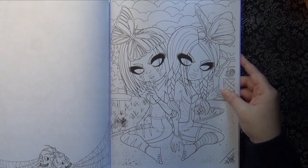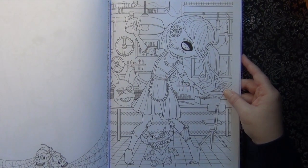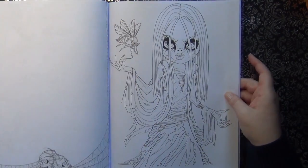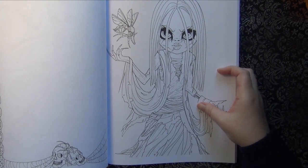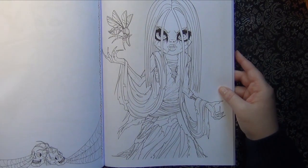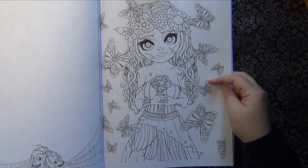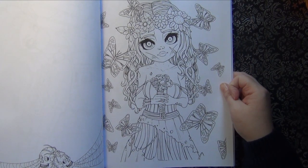Because I don't like serious horror images. Gore, no, I don't like it. This is still okay for me. I could color something like that. Here Medusa. Again, on the other side, they have here a little bit of decoration, which I like. This zombie girl here is also very good. I still would need to color a zombie girl for the Halloween color attack, which I started a few years ago. This is from the title, so this is one of the images that is really nice. I would like to color this one.